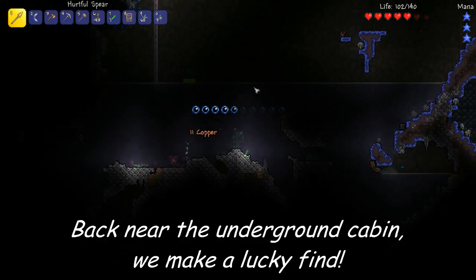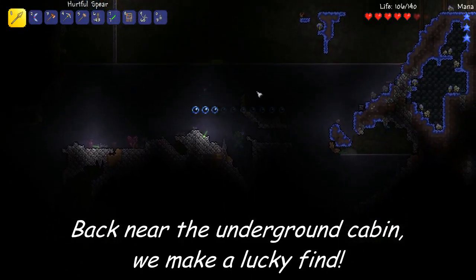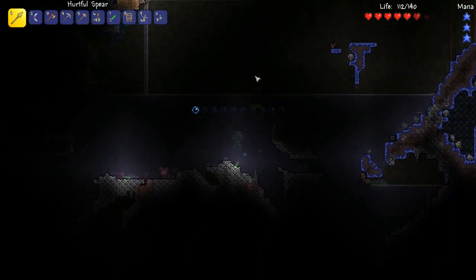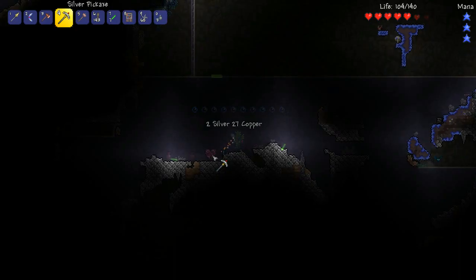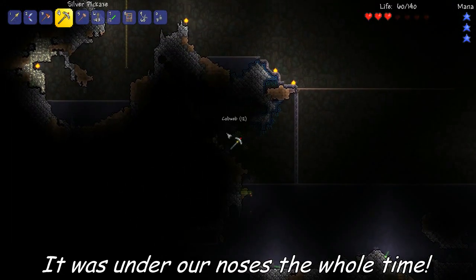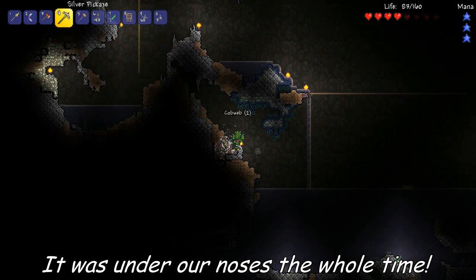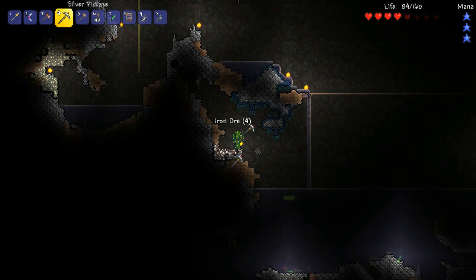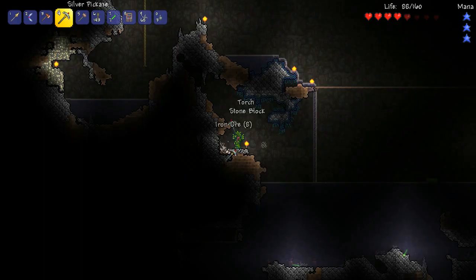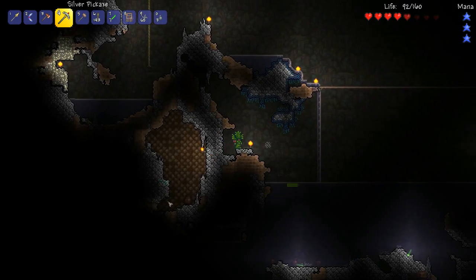So I fell in the water because I was trying, you know, we're just near where the cabins were, and I fell off fighting a slime, but it was a happy coincidence because there was a life crystal in there. So that's kind of nice. We really needed that, but I think we've got more than enough equipment and life and all that good stuff now to give the Eye of Cthulhu a nice run for its money.